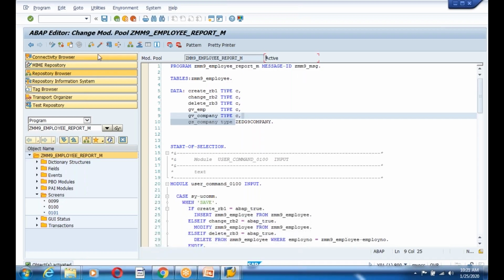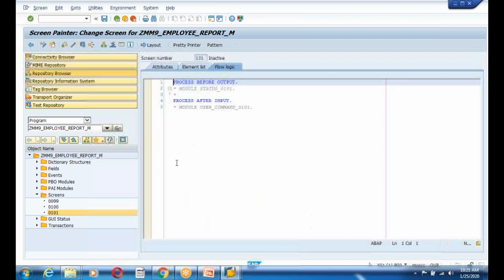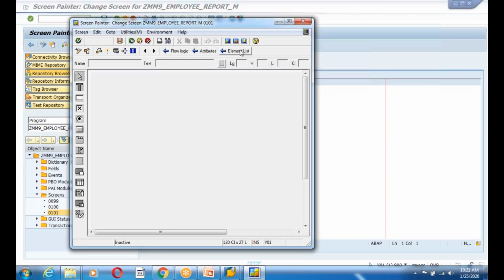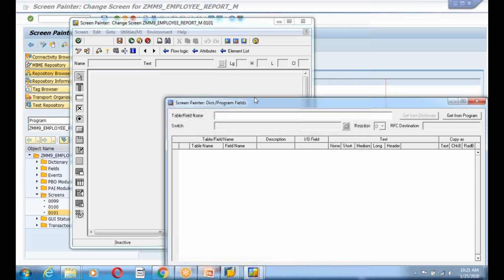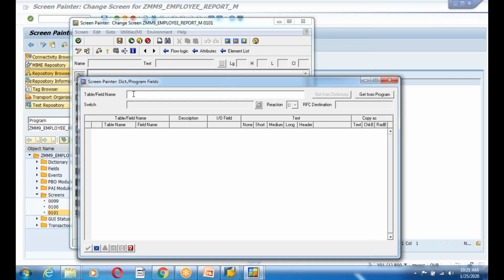first activate this program, because if you want to make this available globally, you need to activate the program. Go to screen 101, go to the layout, and go to the dictionary and program fields. Here, instead of the table, I use my work area gs underscore company.